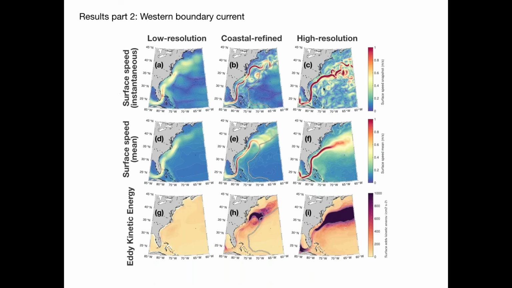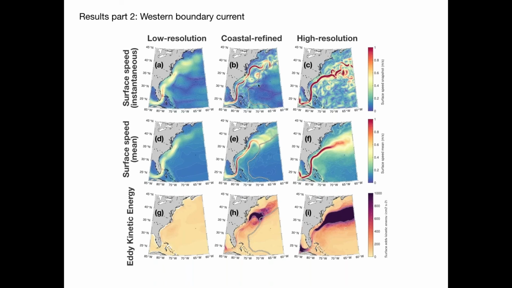So comparing the three models, the first thing that might jump out is that the Gulf Stream width looks improved, though the strength still looks like it's weaker than the high resolution. We can already see that we're not getting good Gulf Stream separation at Cape Hatteras, but the high resolution model looks really good.